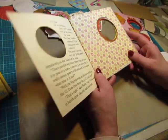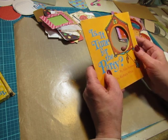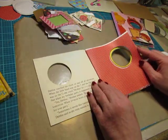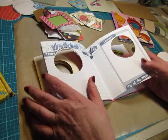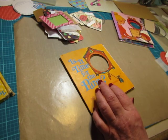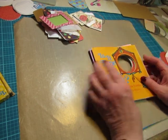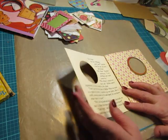Yeah, I even thought about putting in a vellum page, not cutting the hole, and you'd be able to see the clock. But I'm not going to do that because I want you to be able to play with the clock for every page where the clock and the time are mentioned and you want to change the time. I know this is probably going to be a grown-up's journal, but I would want to play with it if it was mine. So I have lots of ideas for decorating the pages, and I hope that this piques your interest in this journal. Let's go ahead and see if we can start adding stuff to the book.